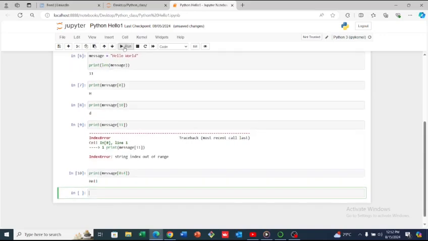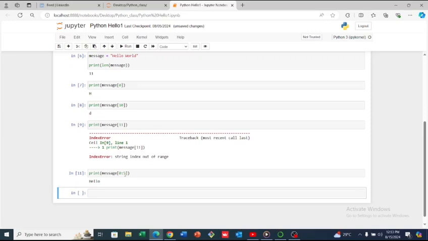So if we go ahead and print this message, you'll see we just get hell, H-E-L-L. So if we want to get o to get our full word, which is hello, we have to add an additional 1 to it, so that it's going to go from a range of 0 to 5, because when slicing, the last value is not usually inclusive.